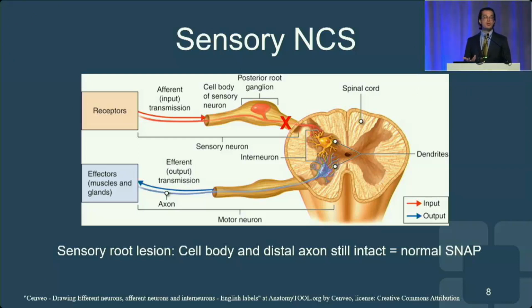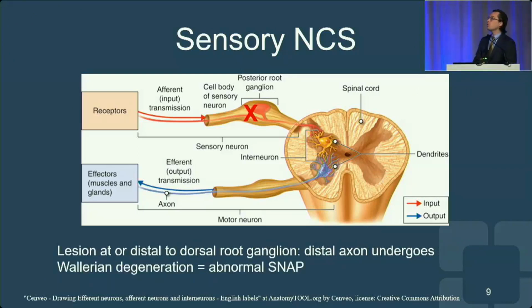Now, this patient will still have numbness, right? The sensory information isn't getting to the spinal cord and then to the brain, but when you check a sensory nerve action potential, it will be normal. So if you have a radiculopathy that's just affecting the sensory root, the patient just has pain or just has sensory loss, and it doesn't affect the motor root, your EMG test is actually going to be normal. As opposed to processes that affect the dorsal root ganglia or the axon distal to that, you will have axonal degeneration, Wallerian degeneration, and your SNAPs will be abnormal.